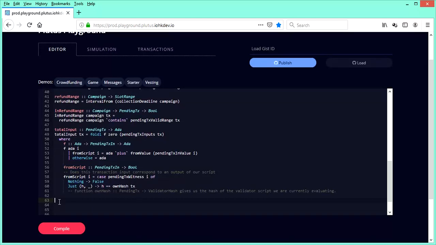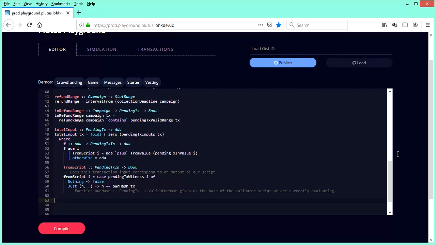Welcome. This is the second part of our implementation of a crowdsourcing blockchain application.